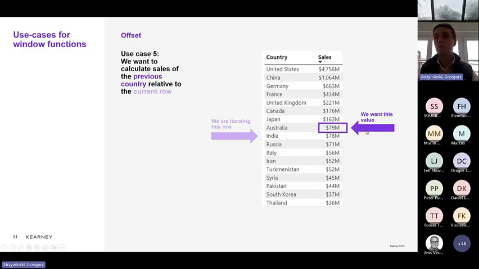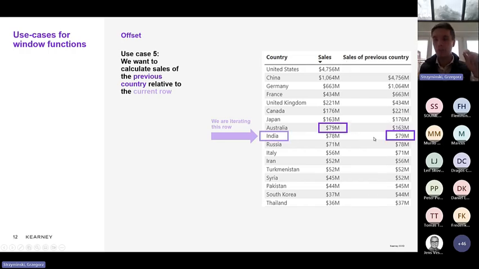So in this example, for a specific row that we have, for example, India here and 78 million, we want to see in this row for India, the filter context of India, the sales of the previous country. So in business requirements language, we want to see the sales of the country that's better by one place compared to the current one. In technical terms, we want to return the value of a row that's previous, so that has a position of -1 compared to our currently iterated row when we are sorting by sales in a descending order.